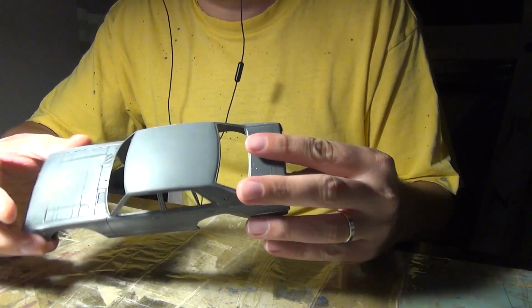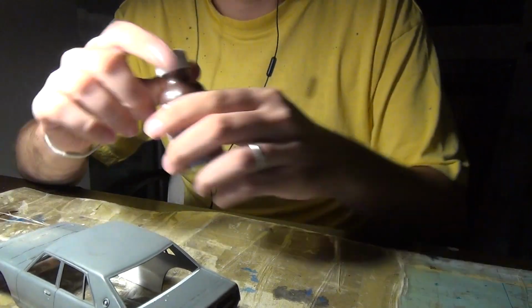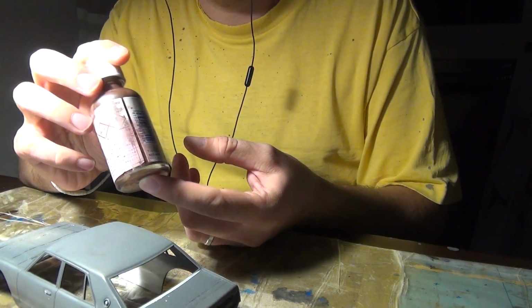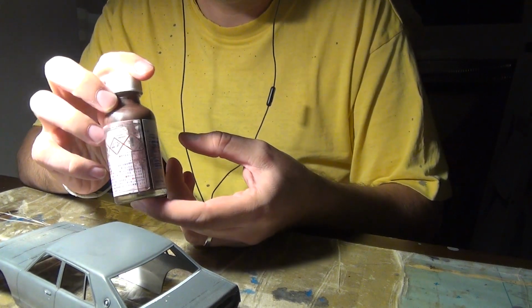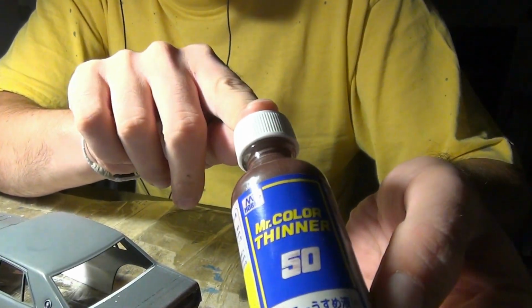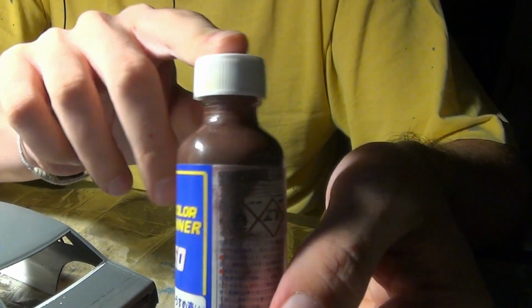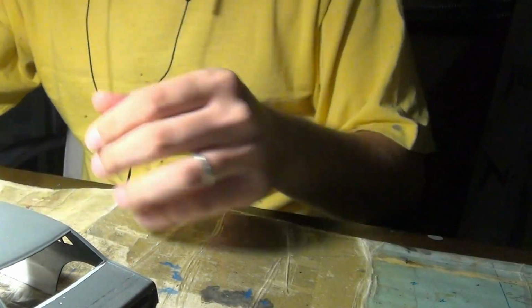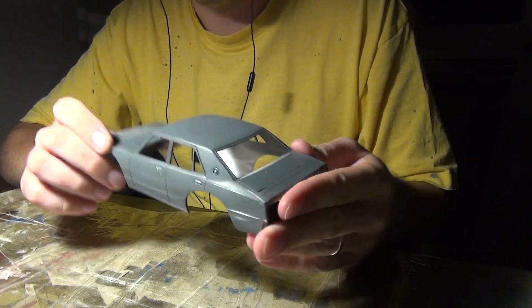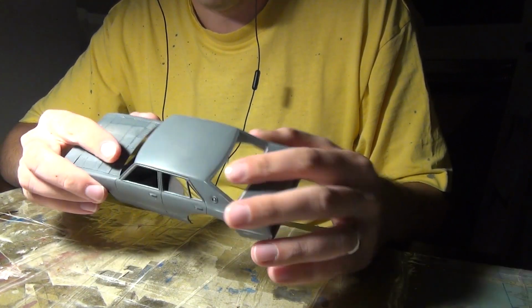In today's part I will reveal the model's paint. This is the color. It's kind of a brownish red metallic. Let's apply it to the model. Before we do that, let's clean the dust off the model with alcohol.